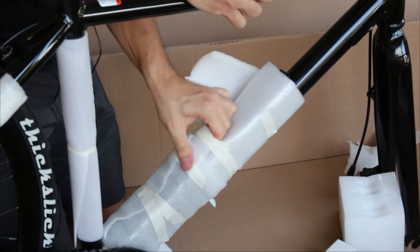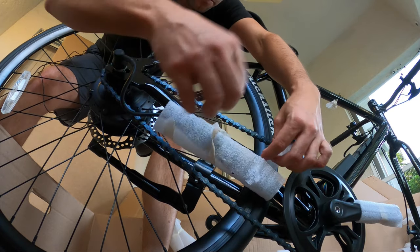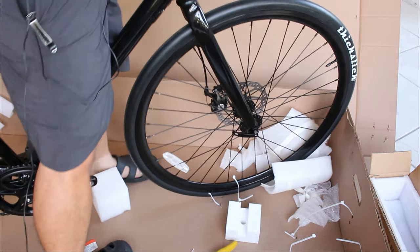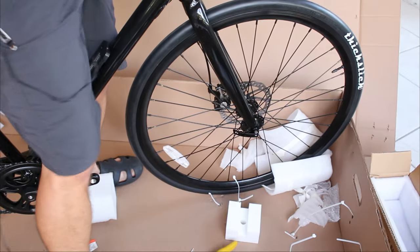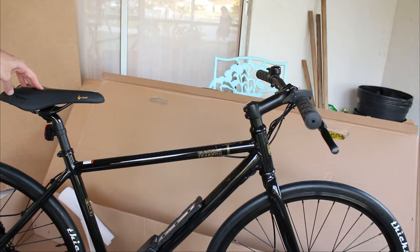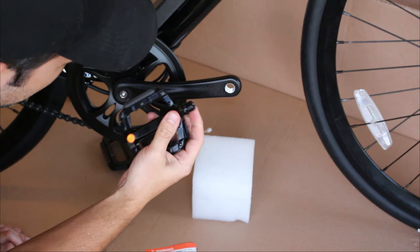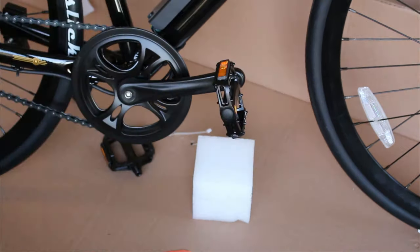Got all the packing off — let's go ahead and put the front wheel on. It's an e-bike but I've put a few front wheels on before, so I should be able to figure this out. Unlike my non-e version of the Sparrow, the handlebars are not already tightened down, so I need to do that — they did send me the tools, I think it's a five-millimeter Allen. Next, let's put the pedals on. This Sparrow doesn't have pre-greased cranks, so I'm going to grab some grease.